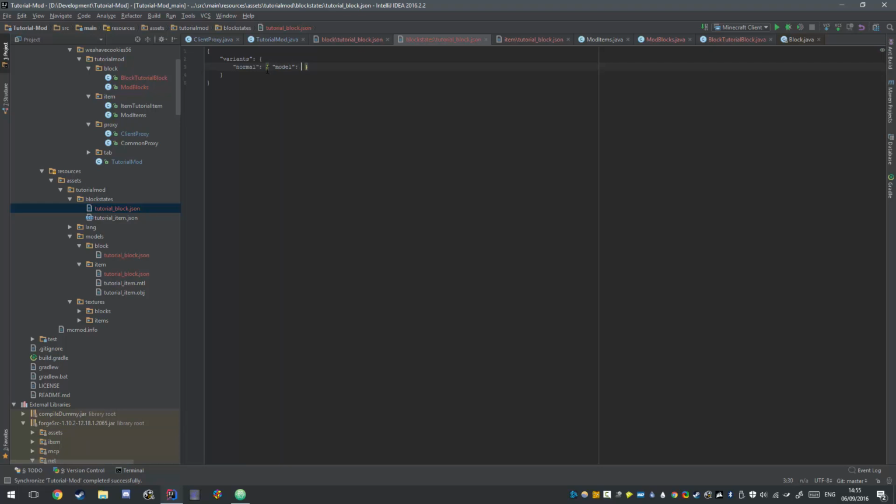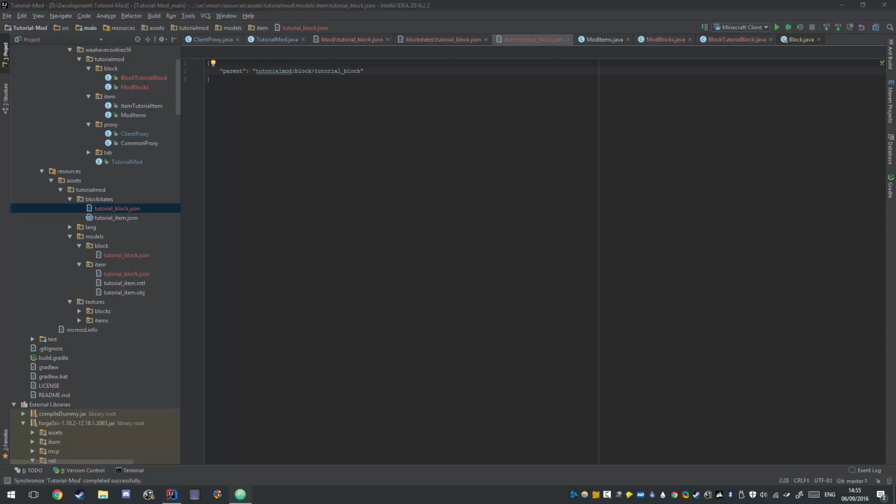And this is going to be tutorial mod, so we're just specifying the model, which is just tutorial underscore block. So that should be everything. We might want to actually do tutorial mod just to make sure that that works properly.